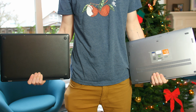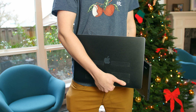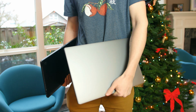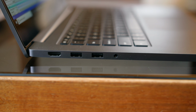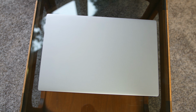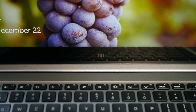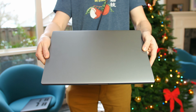Now, it's clear that Xiaomi is going after the users out there who like the minimum form factor of the MacBook Pro, but prefer Windows over Mac OS. What you have here is an aluminum unibody build construction with fairly sharp, abrupt edges and flat sides. It has a very industrial feel and look. The front of this laptop is completely clean of logos, text, stickers, you name it. If you're a hipster who doesn't like branded merchandise, I think you will love this machine. The only visible branding is on the inside under the display. There's the Mi branding and that is it. It weighs about 4.3 pounds and it measures in at about 15 millimeters thick, so that's about 2 smartphones.